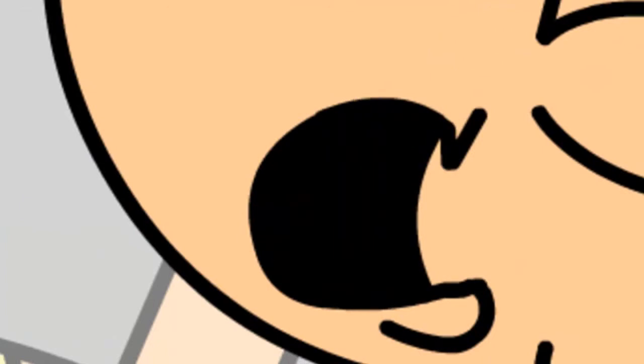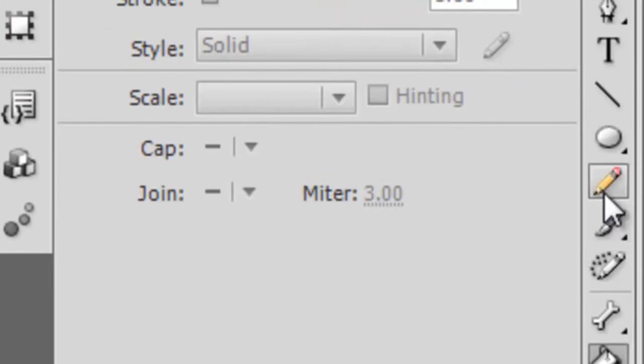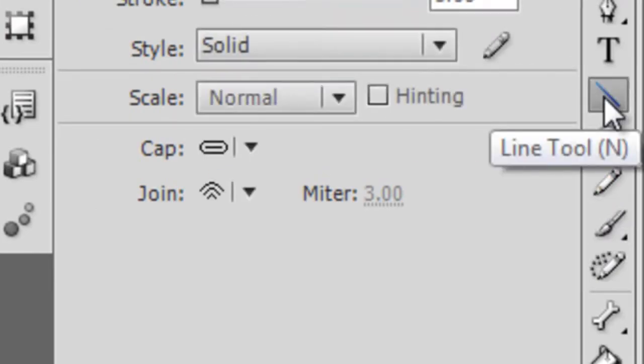Now, if we want, we could add some teeth to this too. And so let's see how that looks by adding the teeth. I will undo the fill really quick by just going to Control Z, or we can go to Edit, Undo if you choose. And taking the line tool, we can now come in here and basically just add some teeth.